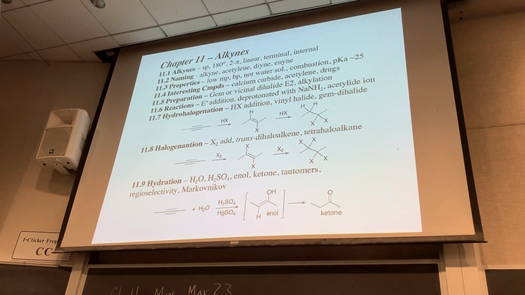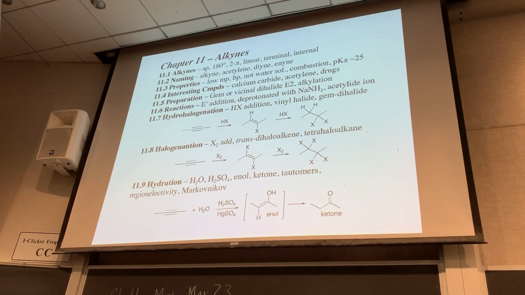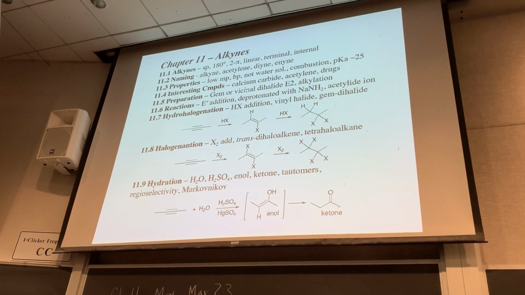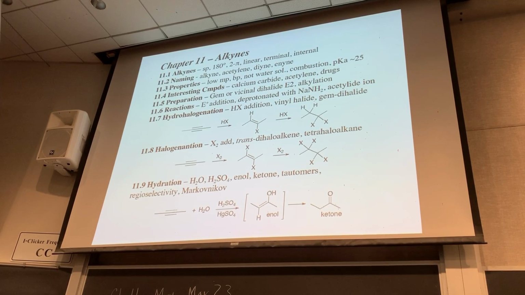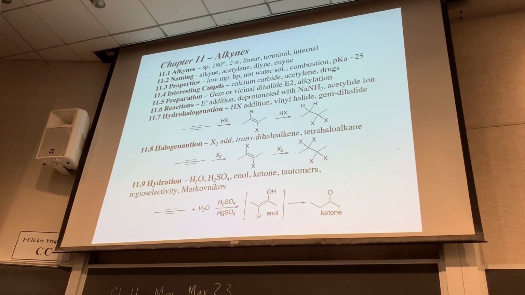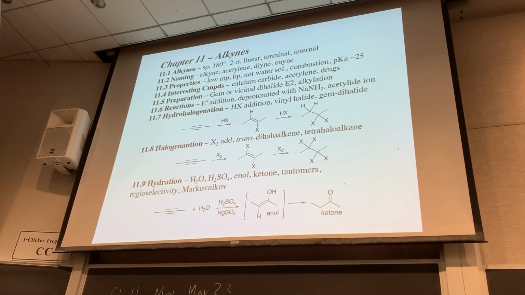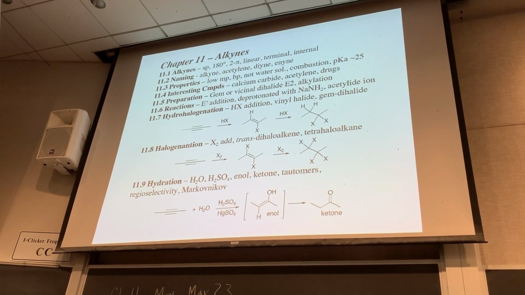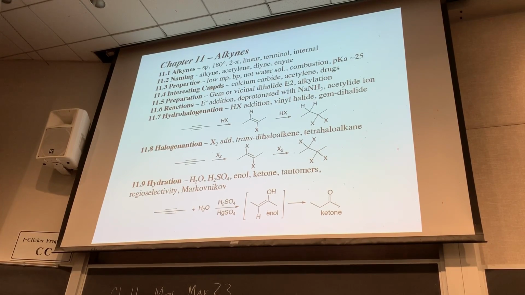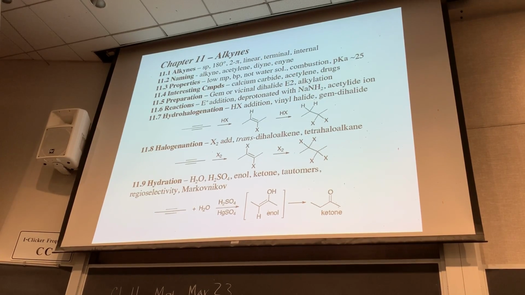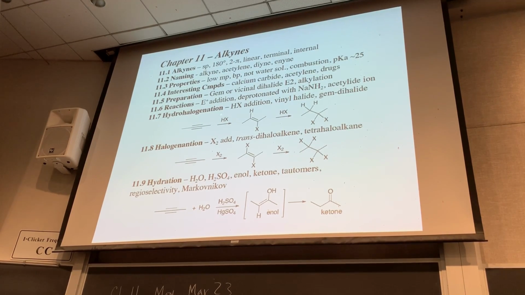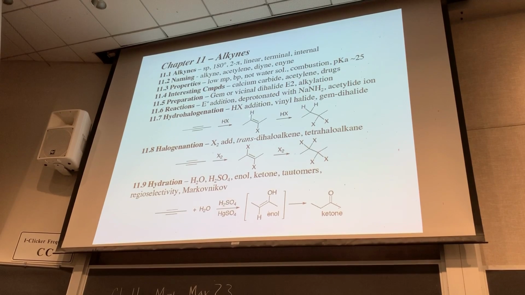Preparation is the double E2 elimination to put the triple bond in place. We'll review a little bit of that, not much though. And then the reactions are all electrophilic additions. We'll just use the 4 main reactions: hydrohalogenation, halogenation, hydration, and hydroboration. We will not do the halohydrin reaction with the alkynes. Hydrohalogenation is just with HX, HCl, or HBr to make the vinyl halide.